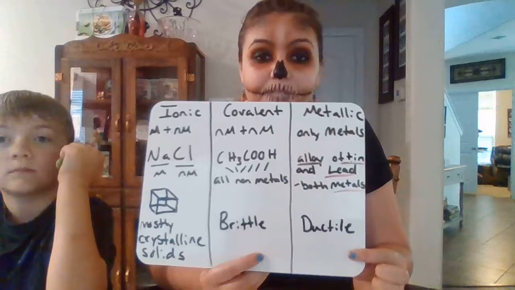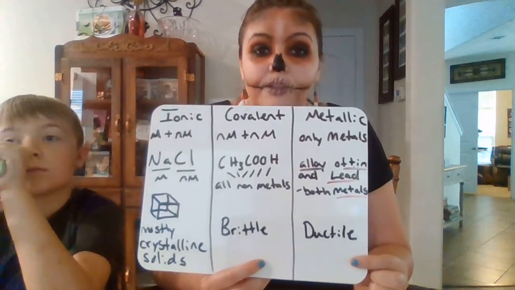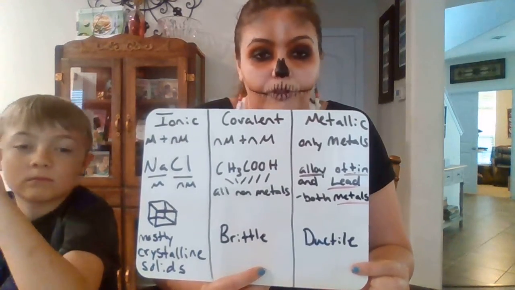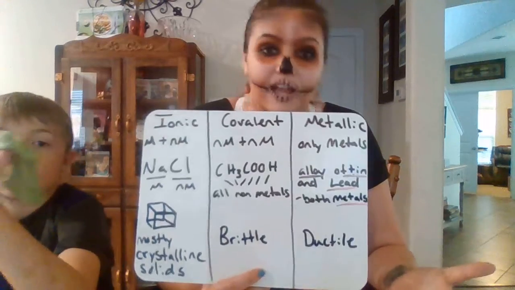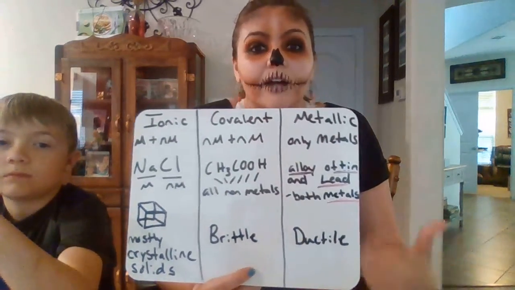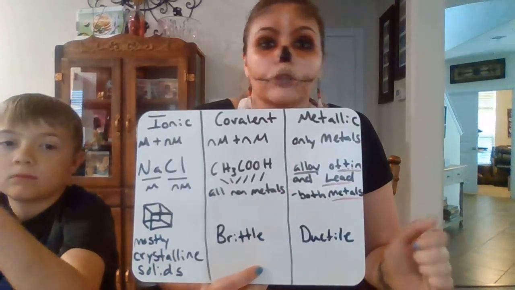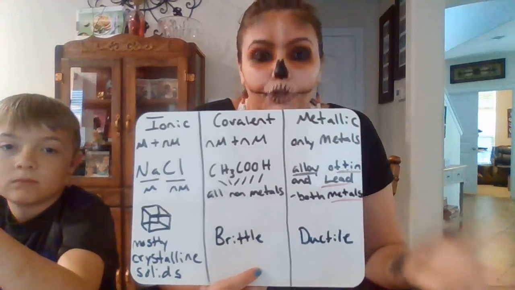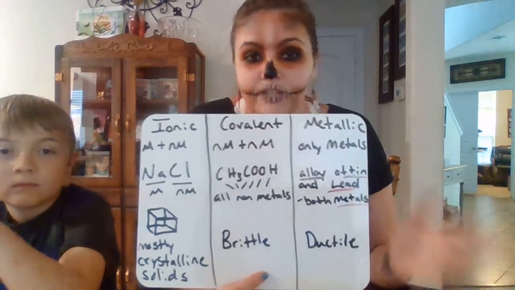The properties of metallic bonds are the same properties that metals have because it's just two metals bonded together. So they have the same metallic properties. So ductile, malleable, conductor, all those kind of things are still true because they're just all metals. Okay, and that is it for the three types of bonds. You have to tell them apart. You just look at your notes for the rest to see what kind of properties belong to each one. Very simple.